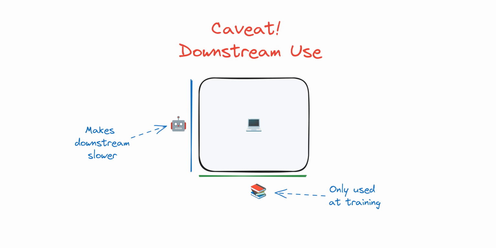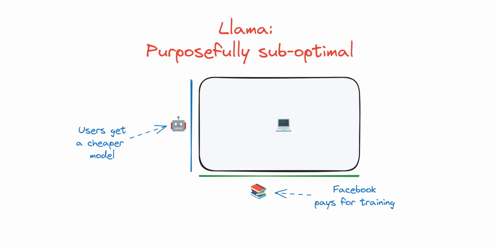Because of this, it may actually be beneficial to use some of your training time compute to instead produce a model that's smaller and maybe utilizes more tokens. This can lead to weird asymmetries where people produce models that may not be the best model they could compute for their constraints, but end up leading to better actual applications. The most notable example of this was the original Llama model. This model was purposely suboptimal in terms of training compute, but ended up producing a model that had many fewer parameters than some of the larger models with similar compute. To do this, they simply paid more upfront cost to train it on more tokens, and then they distributed the smaller version of the model.